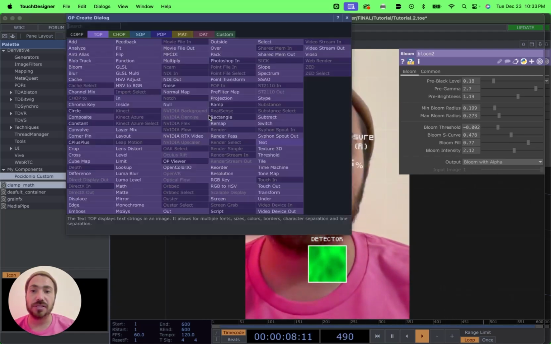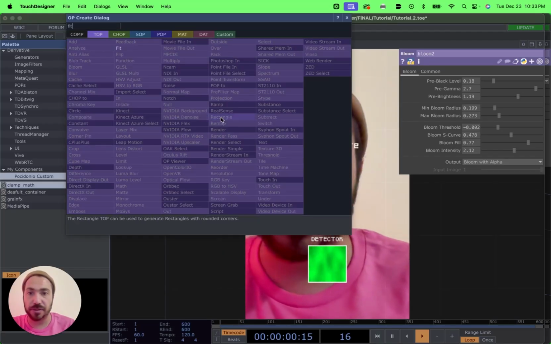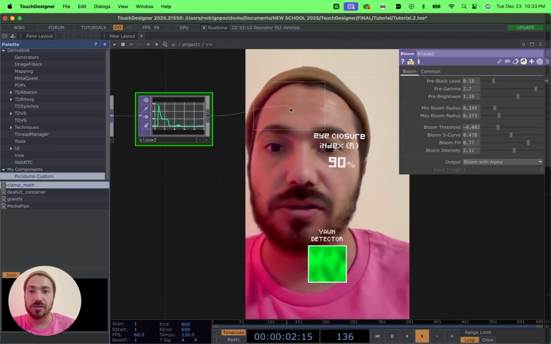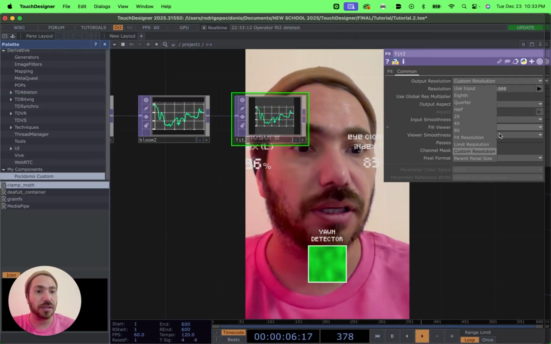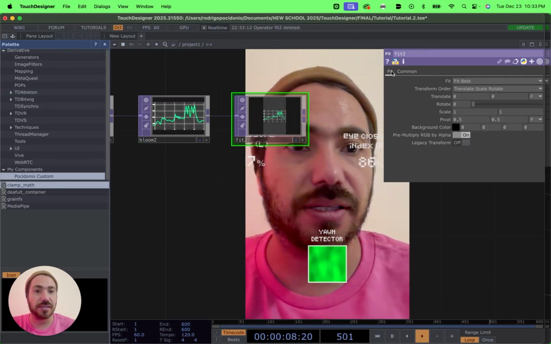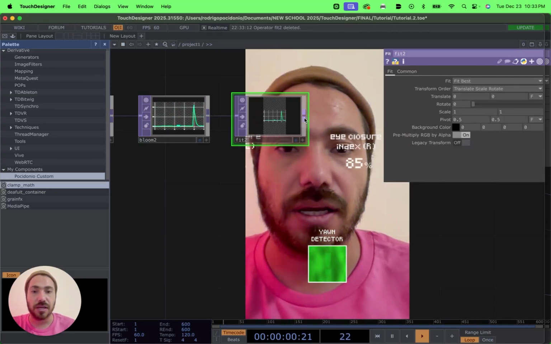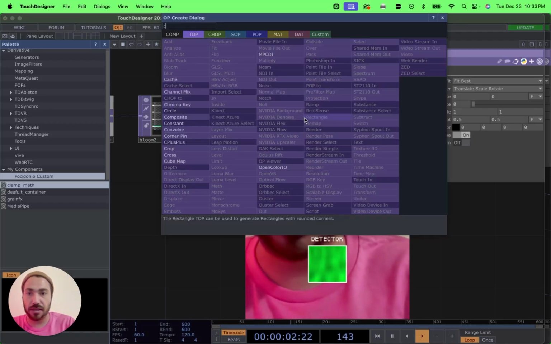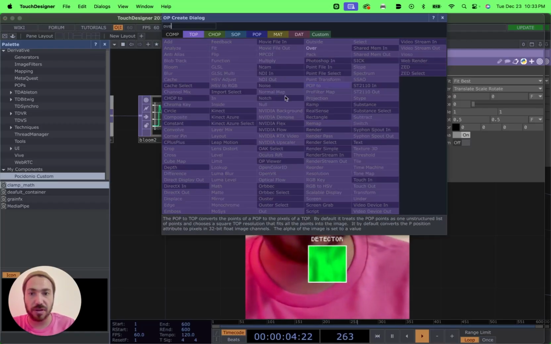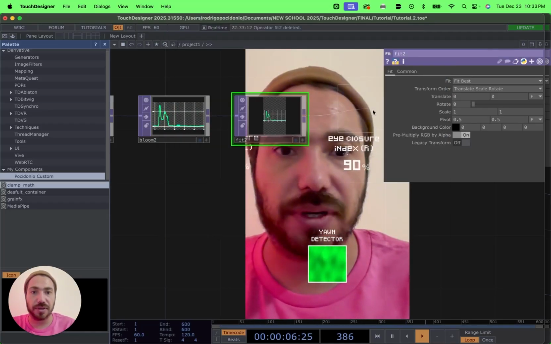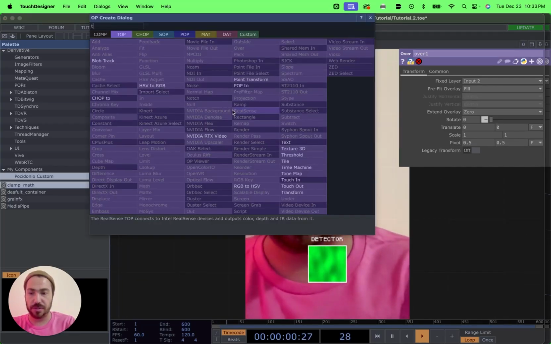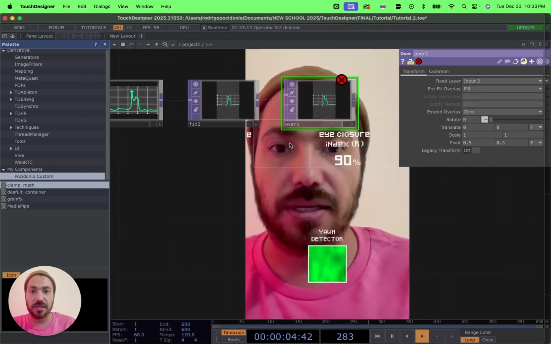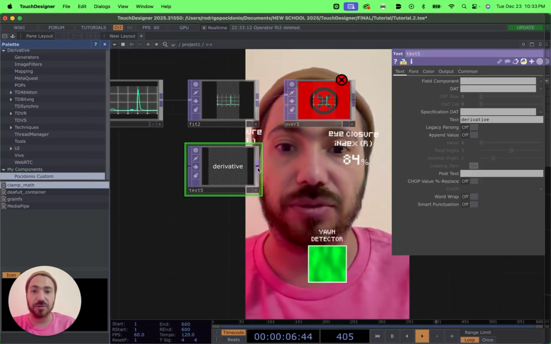So let's just create a fit top so we can adjust it to the resolution of our current frame size. Fit best is good. And now let's add a composite. It doesn't need to be a composite, it can be an over top here, so we can add the text. The text will be the name of our visual.